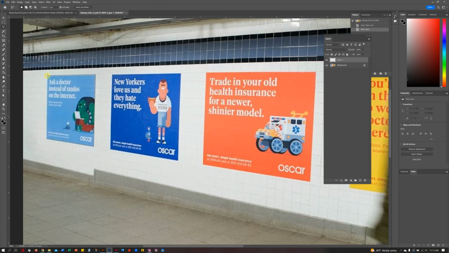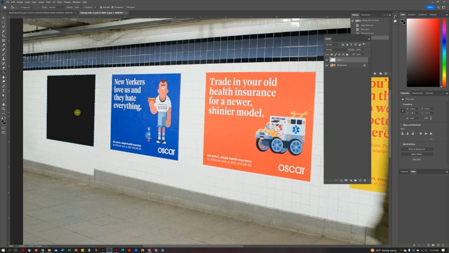I can use the lasso tool to cut out the shape. I'll fill it with a color for now. And since I'm doing multiple posters, I would want each poster to be on its own layer to make this super simple.